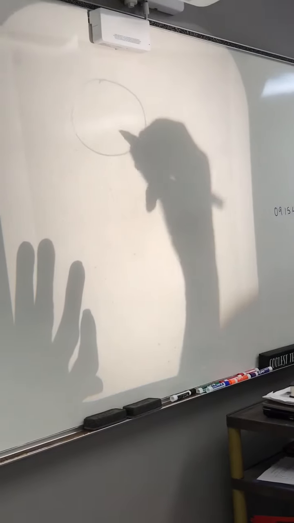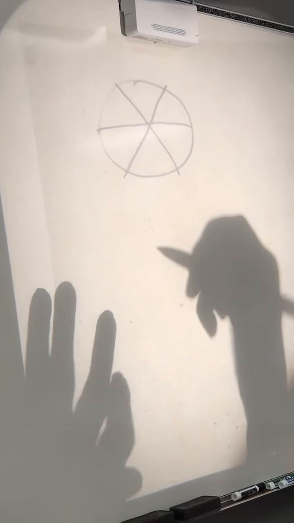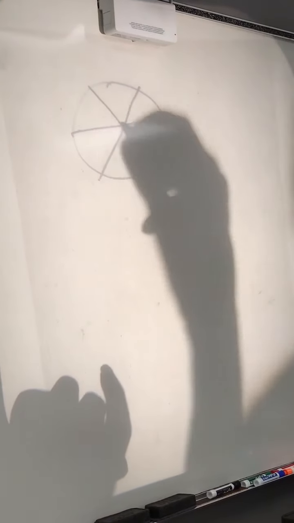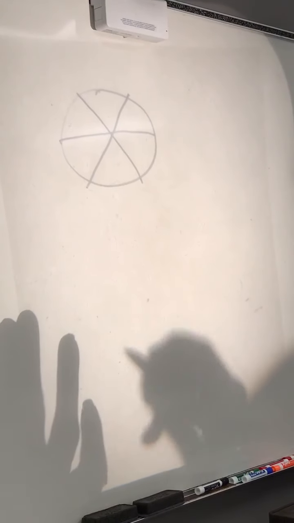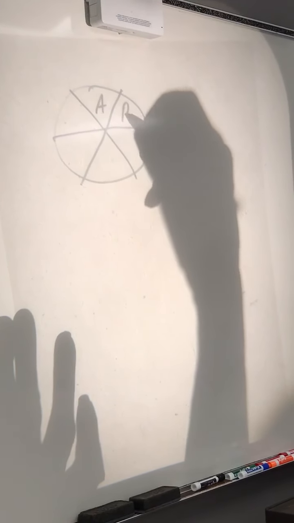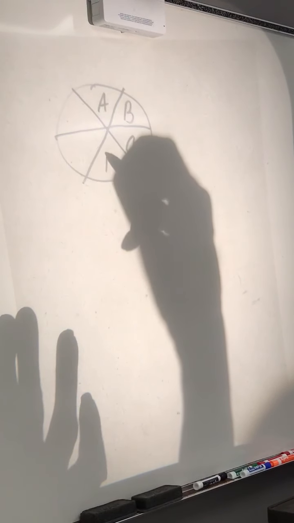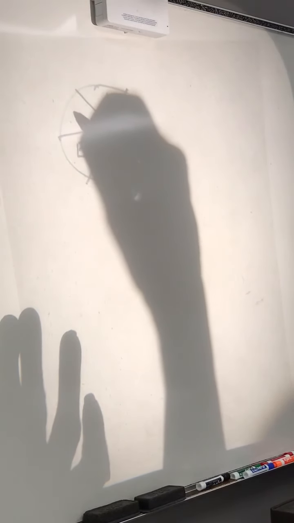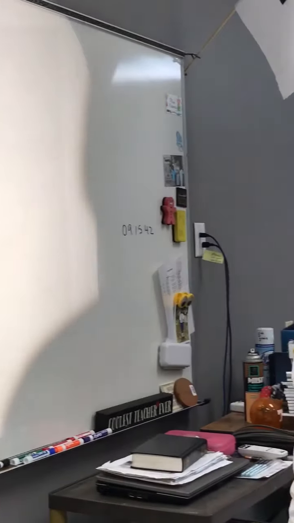If we have a spinner, and again, use your imagination. Just pretend that all these are equal segments, okay? All right, let's call this A, B, C, D, E. Let's just put K just to be different, okay? Now, the question is, if we spin the spinner twice, and you need to remember we're spinning it twice, what is the probability of falling on a vowel both times?